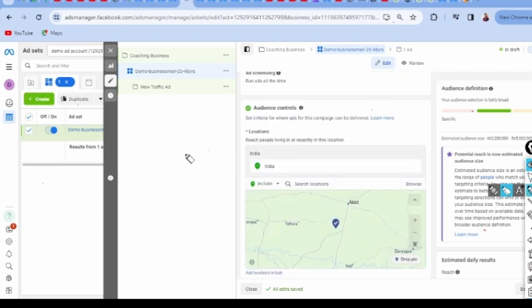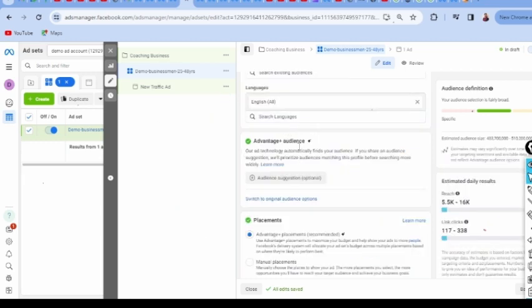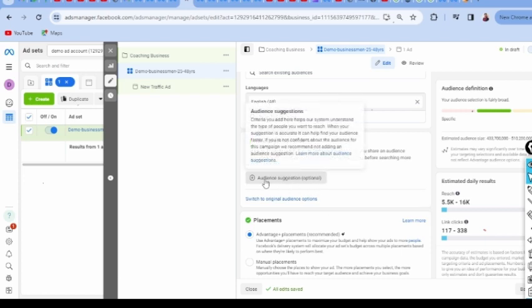I just want to add to this. Now we have been given only three options: location, age, and language. But earlier we had options of location, behavior, interest, and many more. Now here you can see Meta Advantage Plus audience. It is going to target a more specific audience. Because it is selected automatically, I'll leave it like this. If you want, you can give an audience suggestion from your end also over here.